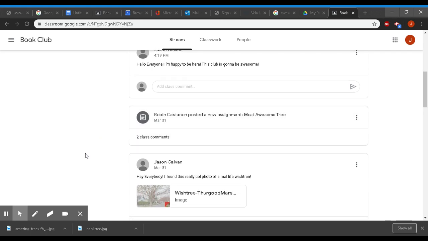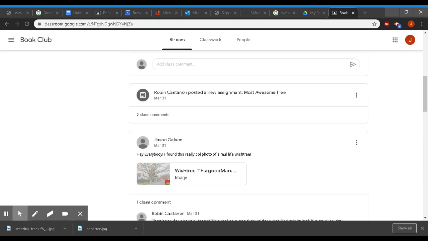But notice that we can also see assignments that were posted. Notice that Ms. Castellino posted an assignment for the most awesome tree. We get to see that anytime the teacher posts an announcement, posts an assignment, posts anything, it ends up on the main stream page. So we're always kept up to date.